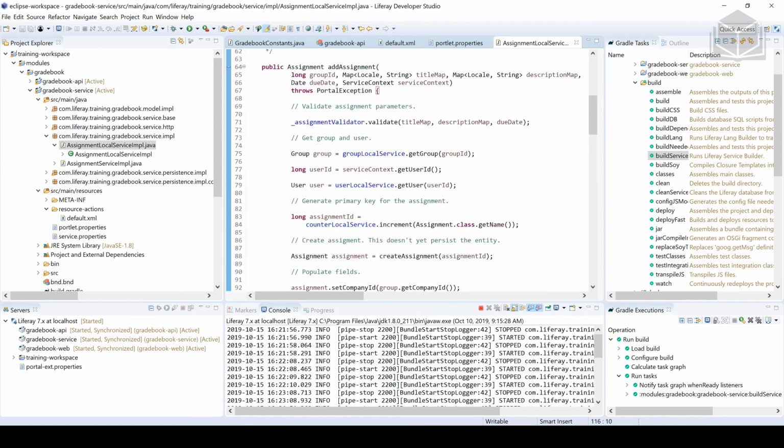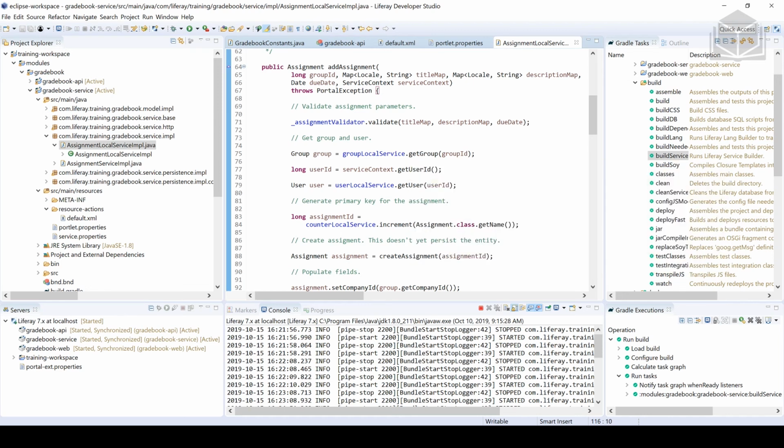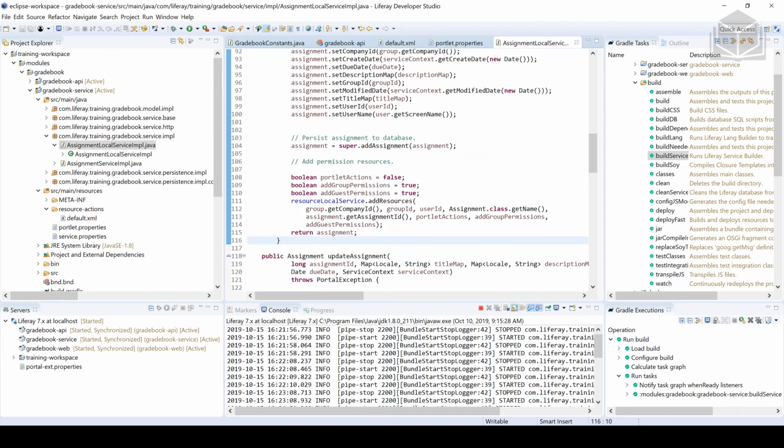Don't want to accidentally delete a squiggly bracket that I didn't mean to. We've seen this method quite a few times, so we won't go through every single portion. I just want to highlight specifically the change that we made. And the change is a little bit further down. So let's see here. So this service call here on line 111 is what's creating the resource that's going to be attached to the assignment.